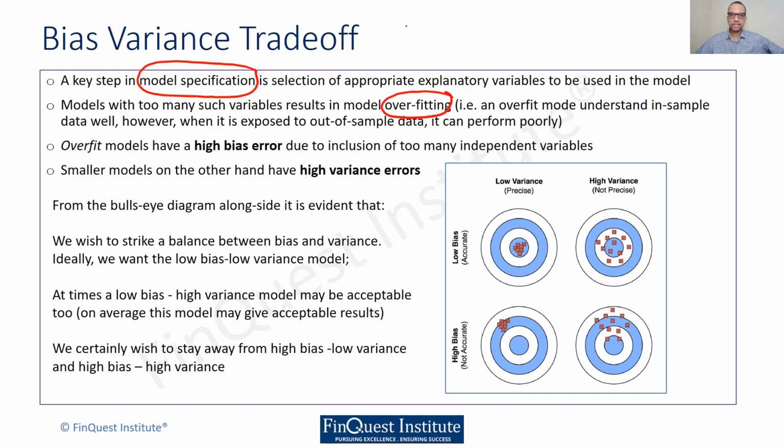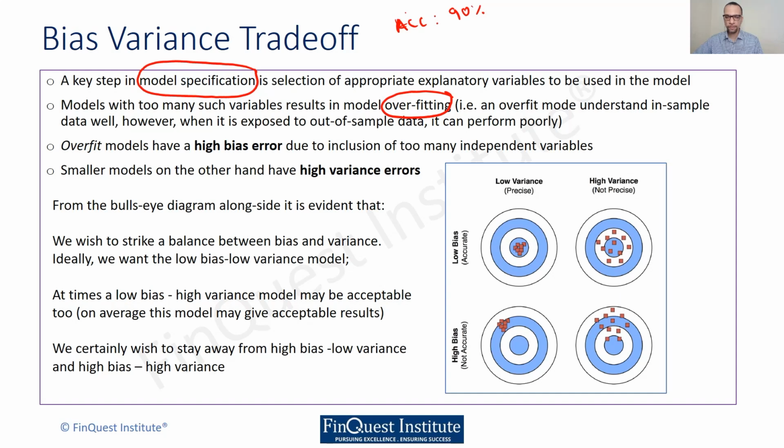For example, let's say we have a large number of parameters, and let's say my current model accuracy, let's ignore R squared, is like 90%. I'm delighted. I have a very high accuracy. But the problem may be I might be overfitting my model, because I have a current data set which my model is exposed to, and it's giving a very high accuracy because I have so many explanatory variables that I have made my model very, very flexible.